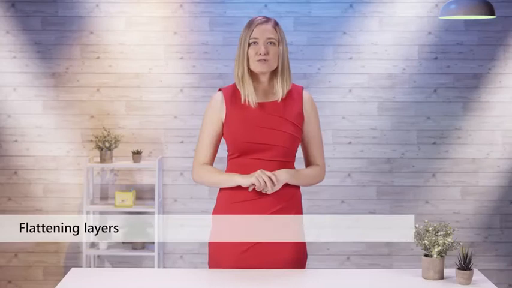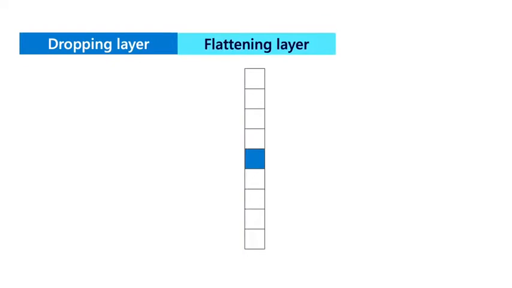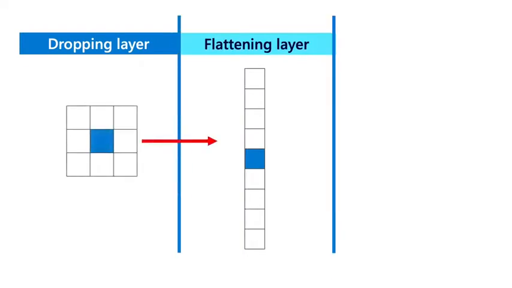After using convolutional and pooling layers to extract the salient features in the images, the resulting feature maps are multidimensional arrays of pixel values. A flattening layer is used to flatten the feature maps into a vector of values that can be used as input to a fully connected layer. Usually, a CNN ends with a fully connected network in which feature values are passed into an input layer through one or more hidden layers and generate predicted values in an output layer.